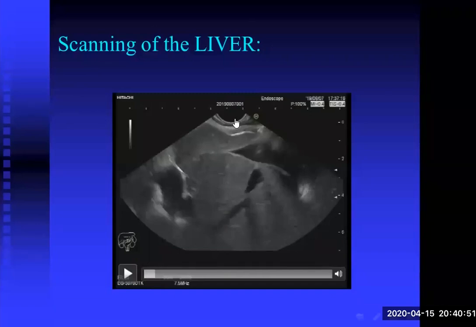Here, the segment in between the echo endoscope and the right hepatic vein is segment 1, which is the caudate lobe. And the segment between the inferior vena cava and the right hepatic vein is segment 8, and this is segment 7. So segment 1, the caudate lobe, 8, 7. And expecting that beyond 8 here it will be 5, and beyond 7 here it will be segment 6. So 1, 8, 5, 7, 6.